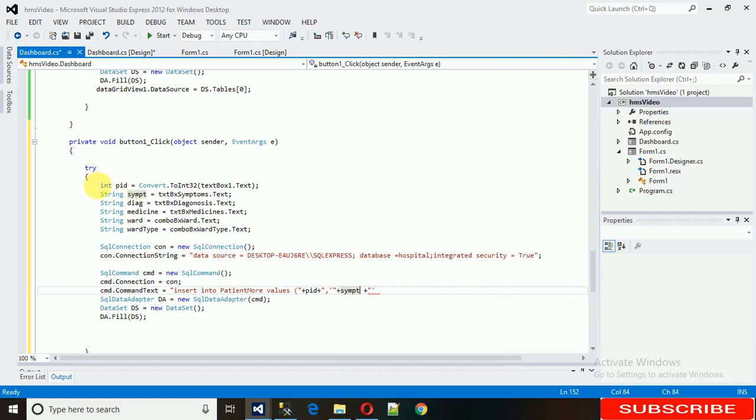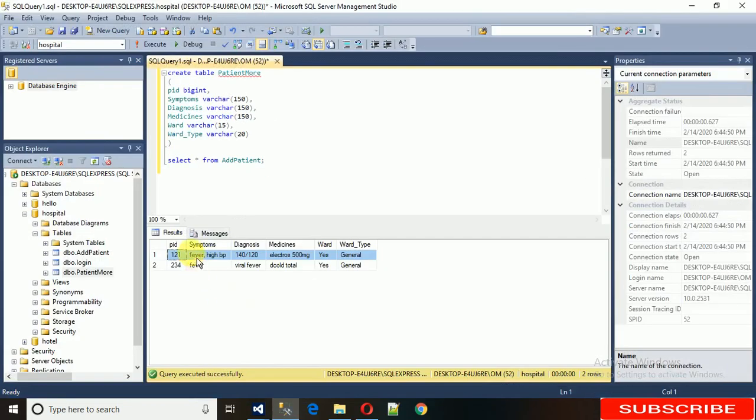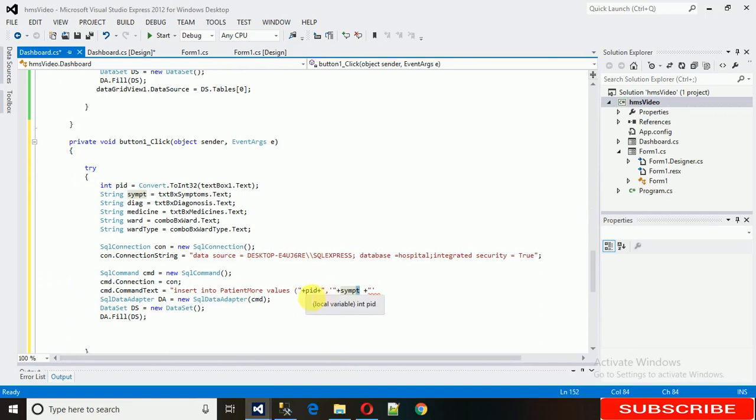Make sure that this is in the same format as the database. My database contains PID, and after that symptoms, diagnosis, medicine, and type. In the same way, first I am inserting PID, then symptoms, then diagnosis, and after that the remaining.